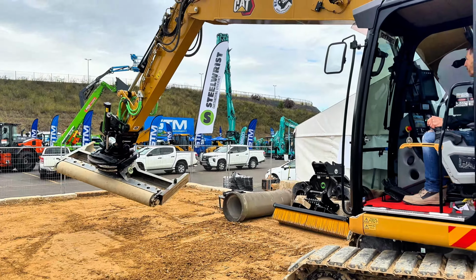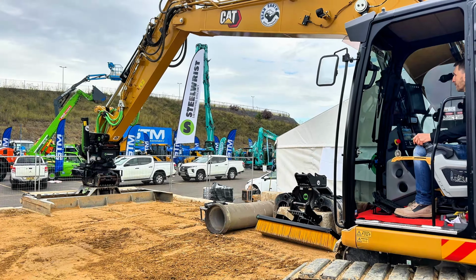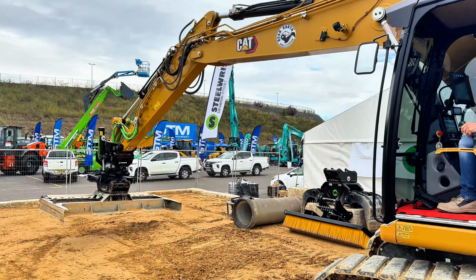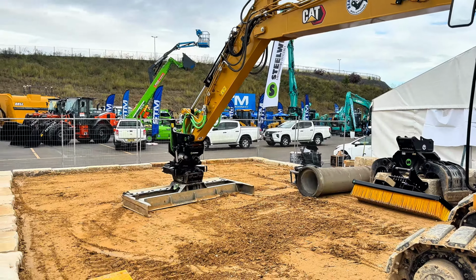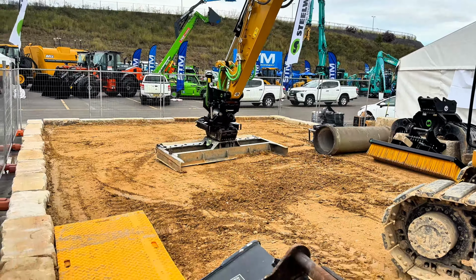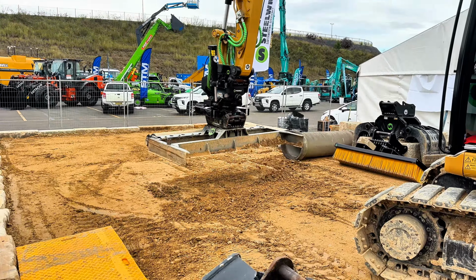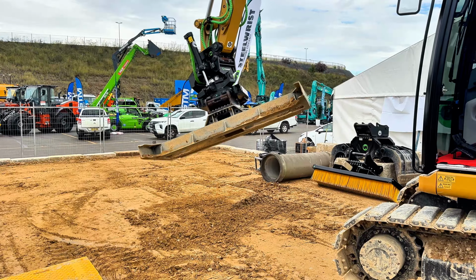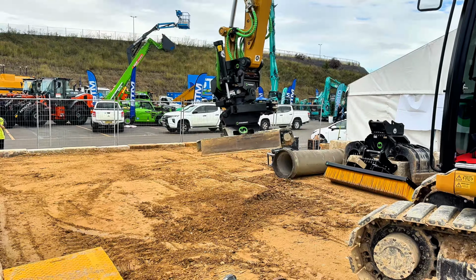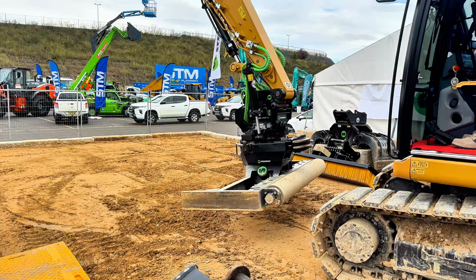Now let's see if I can use this leveling bar. Actually, I've never even used one of these leveling bars, so this will be interesting. I'm learning like everything at once here. So I imagine with a bit of time, you could get used to these. Let's see here. Hey, this is not bad. Not bad. And now if I rotate this the other way, I should be able to, I imagine, push all this back.